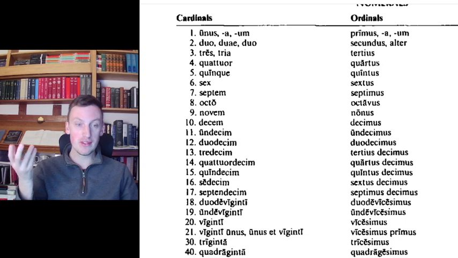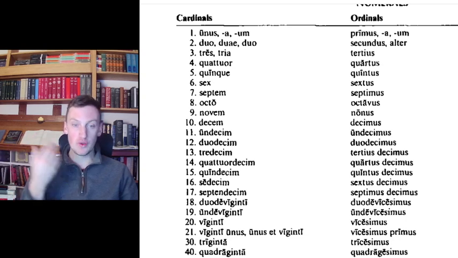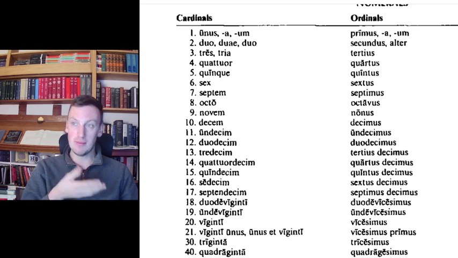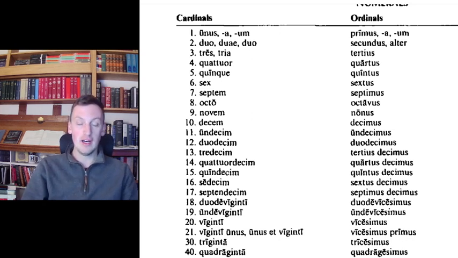Most cardinal numbers are indeclinable, with a few exceptions. You should treat this number list, which you'll find in the appendix of your book, as basically part of your vocab.